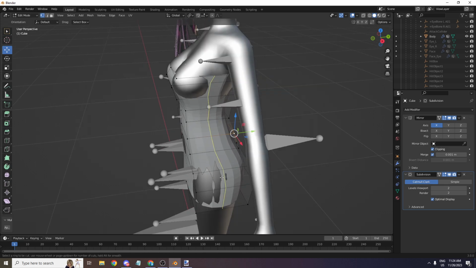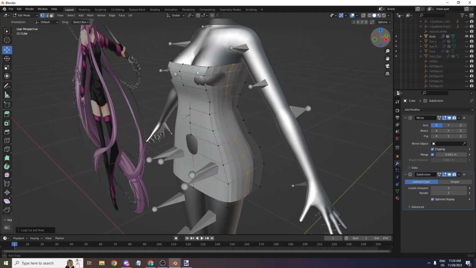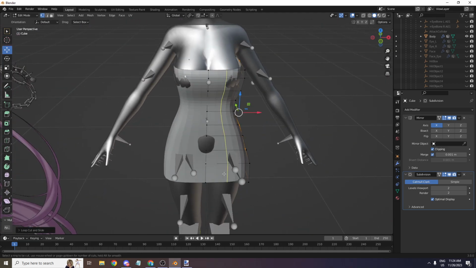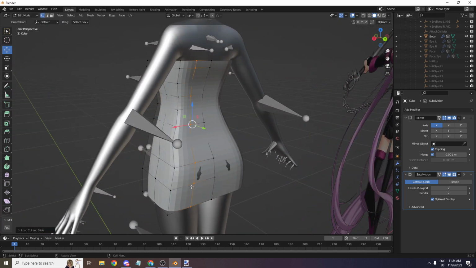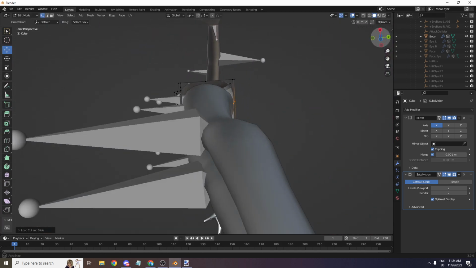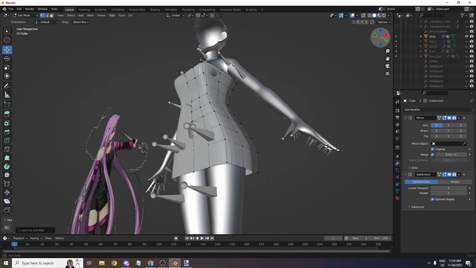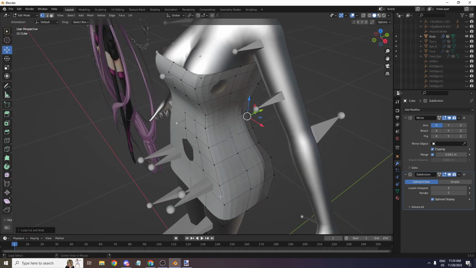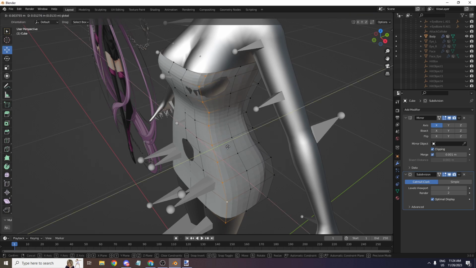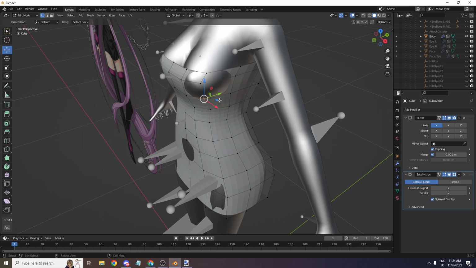So press Control R on the center of the sides. We're going to add one edge loop. On the center of the front, we're going to add one edge loop too. And on the back, we're also going to add one edge loop. Now, once we've done this, you'll see that on the corners, the mesh isn't fitting. So we're going to have to move the corners a bit. Move them inwards, usually. On the breast, we're going to have to move it a bit outwards, it seems.